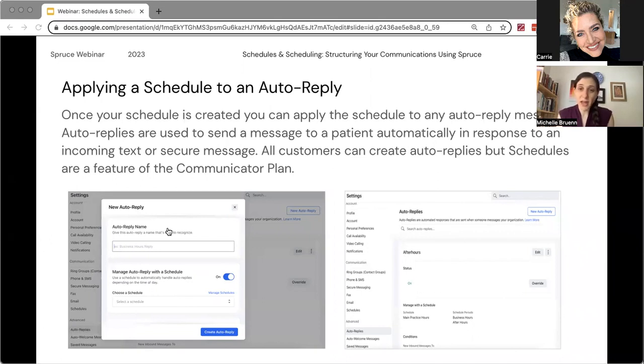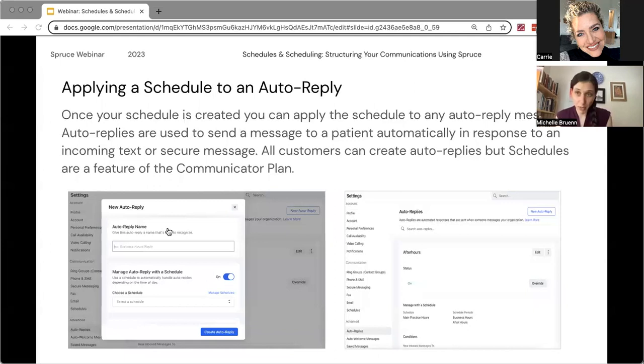Now, what you're going to see on the right here is an auto reply that was already set up. And here you can see that it's currently on because it is after hours for this practice. And you see a button that says override.